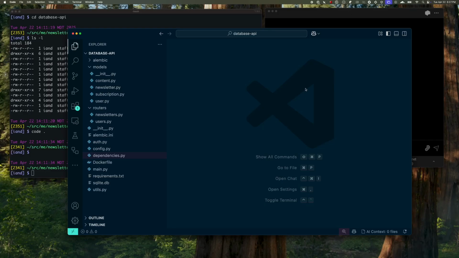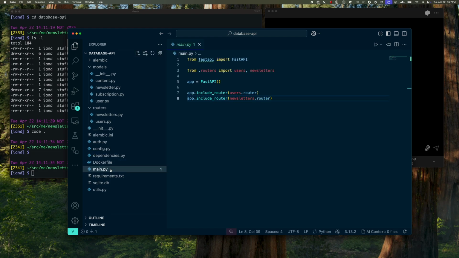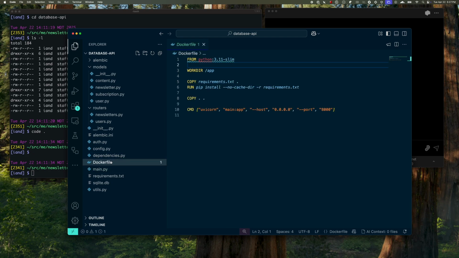So here's what we're working with. I've got my code pulled up in VS Code, and this is a FastAPI service written in Python. Now, if you've used FastAPI before, you might have a file like main.py or app.py to get you started. Looks like we also have a Dockerfile here that we could probably use to document later on. Now, as a side note, FastAPI will generate some documentation and API reference pages for us, as well as interact with the API when that app is running. It's kind of baked into FastAPI, but let's pretend that we don't know how to use that yet. We want to create our own documentation here.